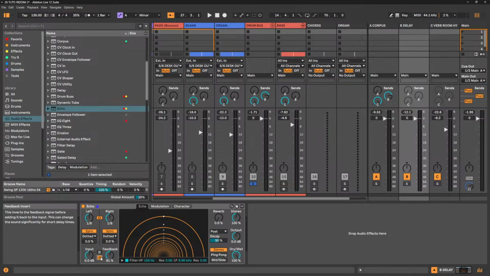You can reverse the phase of the delay. This can be useful when you want to emulate chorus or things like that.